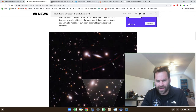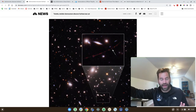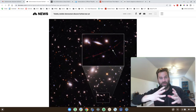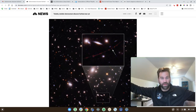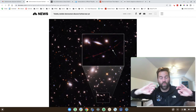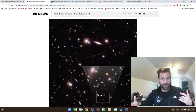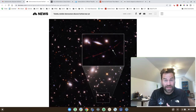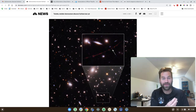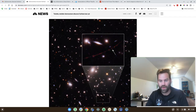A couple things are helping us. One is, okay, so this is why, because it's so far away, that's why it looks red instead of blue. So as the universe has been expanding over all that time, and these faraway galaxies are moving away from us, right? There's that Doppler effect, which causes the light to be red shifted. So much so that this blue luminous star now appears red to our eyes because that blue light has shifted all the way to the red.